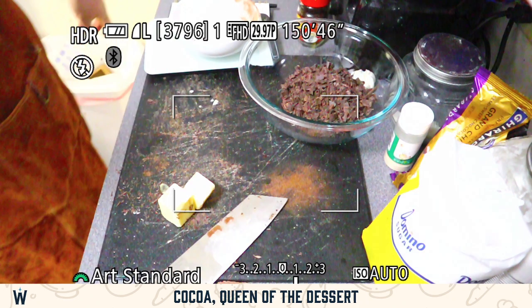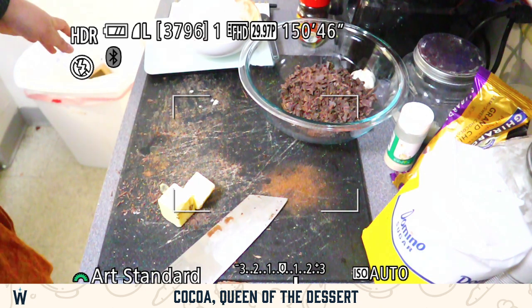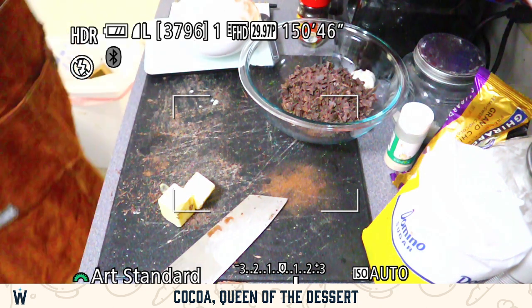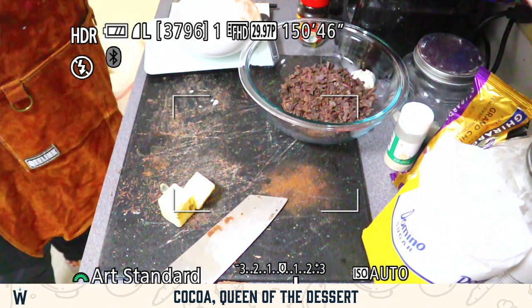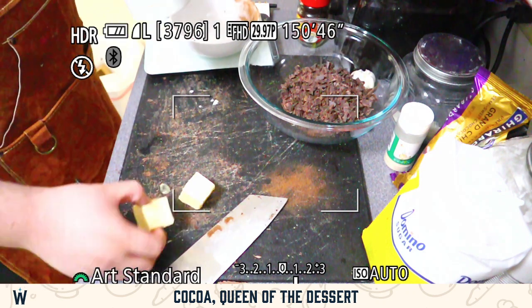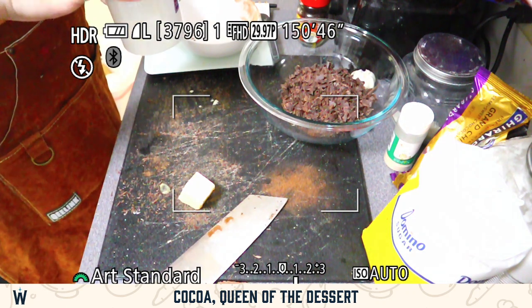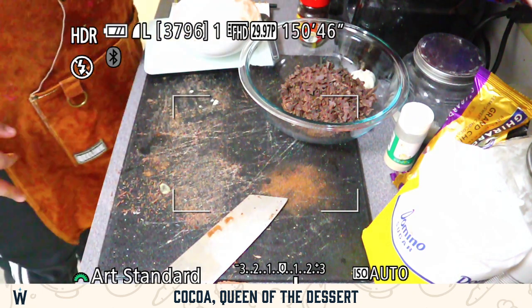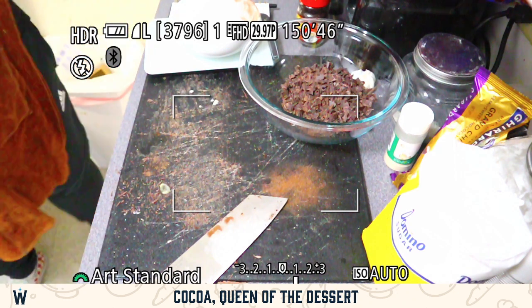Now, if you hear it bubbling and popping and hissing at you, don't worry about it. It's lying. All right, we're going to stuff down our butter. Let's make room for more butter in the buttercup. I'm going to let that go for the full 30 seconds.